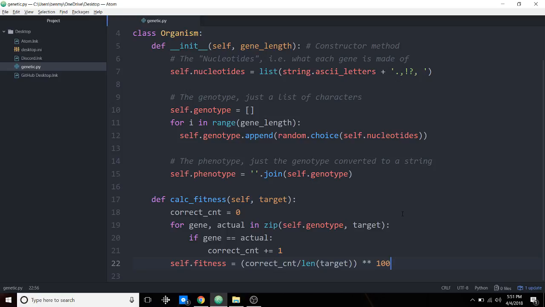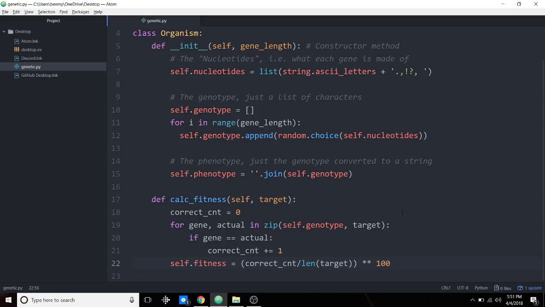The reason is, this is something I debated putting here or adding as an optimization later. But if you think about it, if I had one that had 3 characters right, say HOLLO, that only has 3 characters right. Well, the one that has 4 characters right is actually a lot better than that one, right?